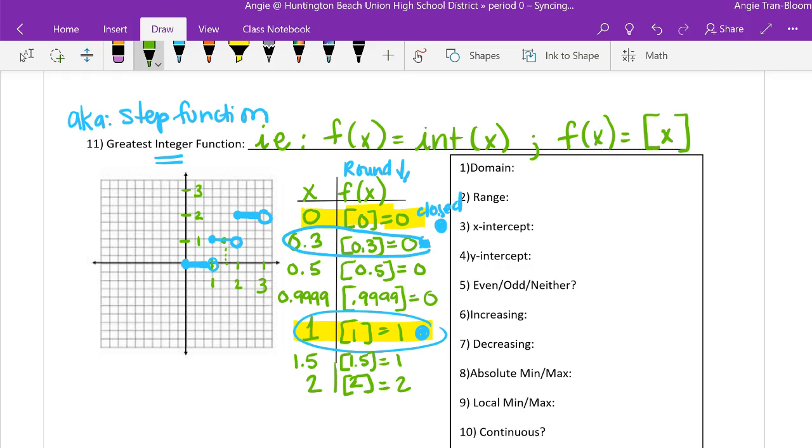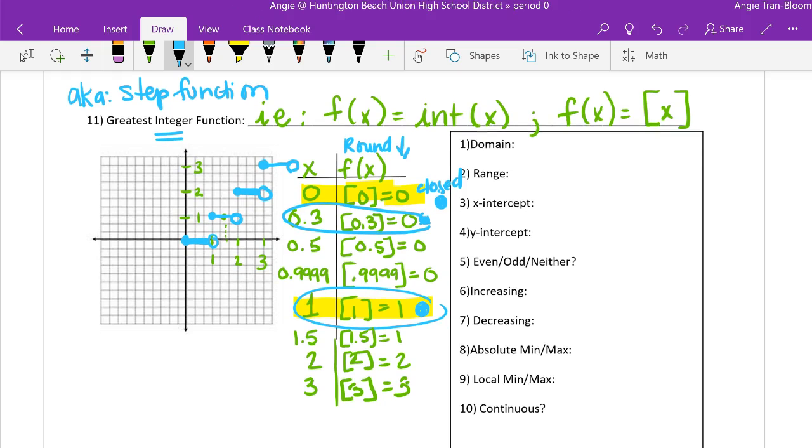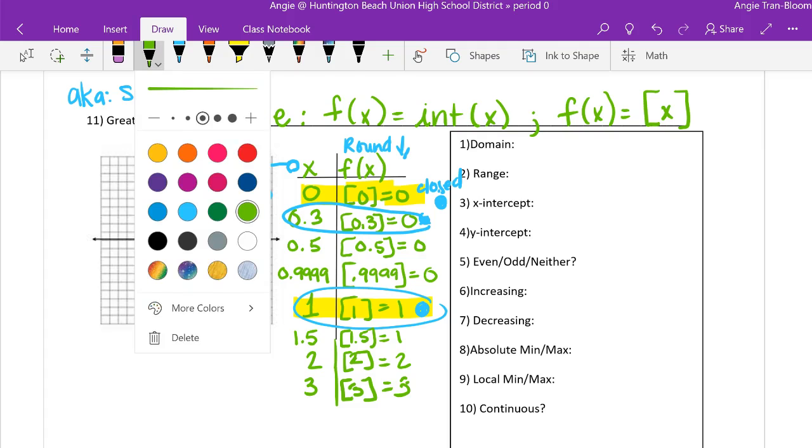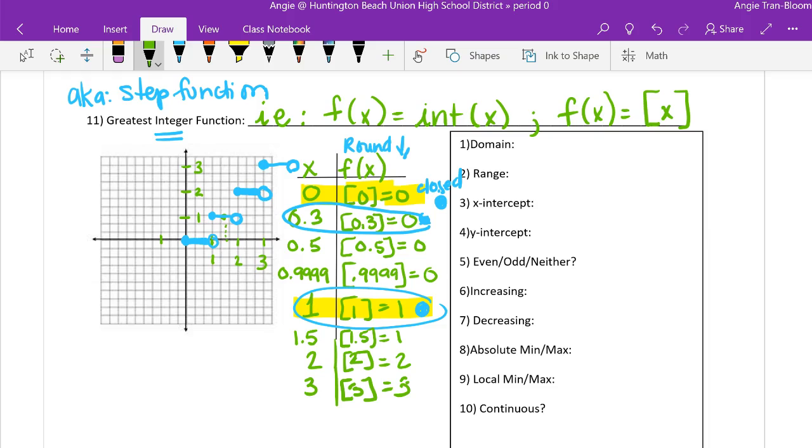Okay, so now when I get to 3, because 3 is already an integer, I don't need to round down. I can just write 3. So I'm going to go up and make a dot at 3. See that right there? So if I want to keep on going, my step will be 1 unit long and go all the way. So what you need to understand is that the step will always be uniform, okay, on this one, and the pattern is going to be the same. Underneath each open circle will always be a closed circle.